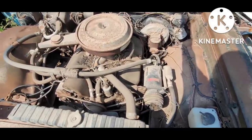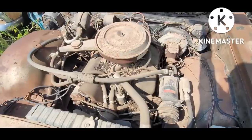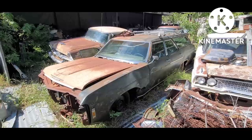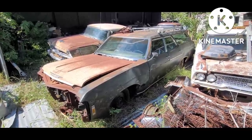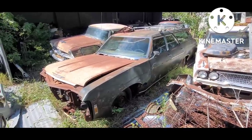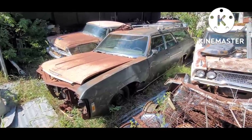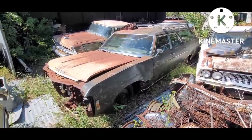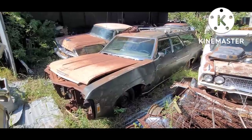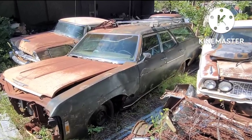Pretty neat to see a big old family hauler like this — it still has the original big block drivetrain in it. Take a quick look today at my 1969 Chevrolet Kingswood station wagon. A lot of guys comment on the videos wanting to see some of our cars, so that's what we've got going today. This is the 69 Kingswood — the non-woodgrain car. The woodgrain car would have been the Kingswood Estate. You can see it just has the single skinny side trim down the center of the doors.